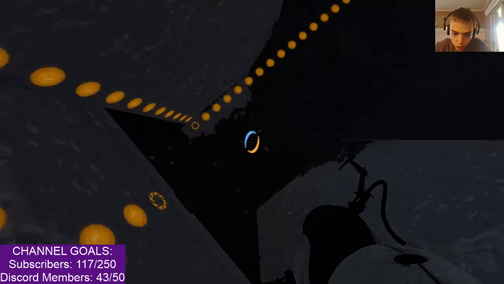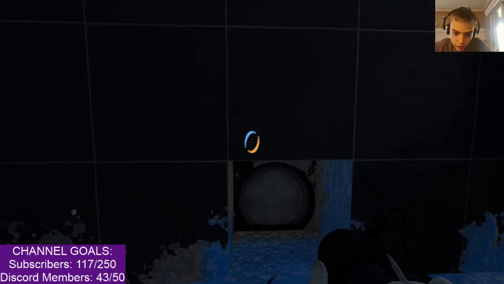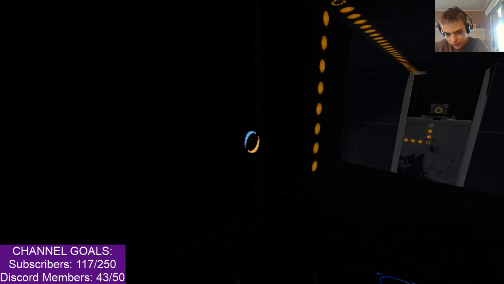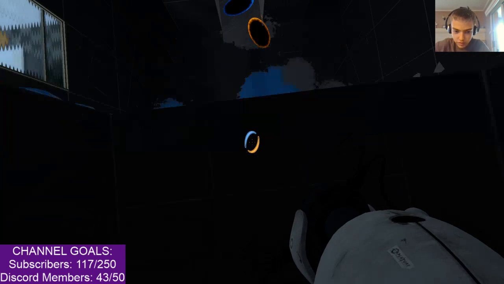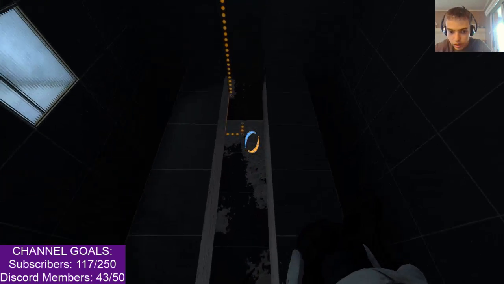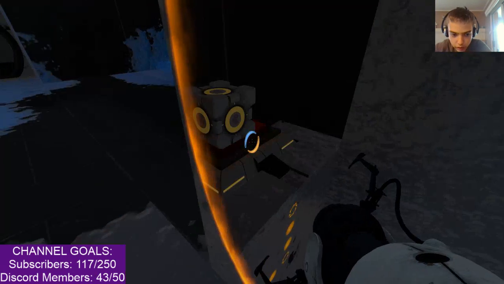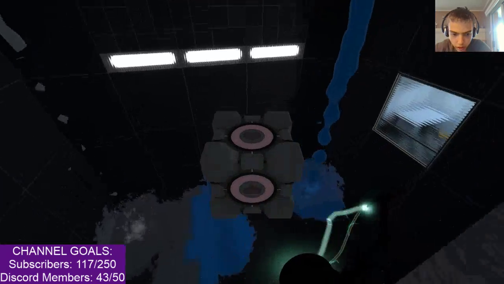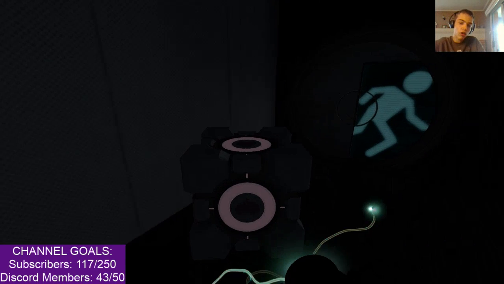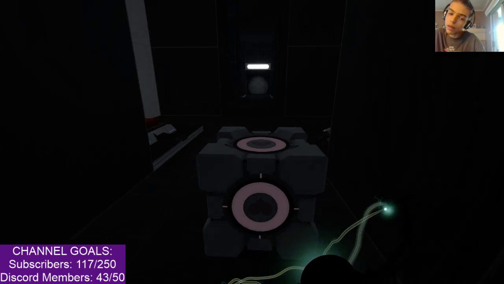Very specific portal placements. And then just like that, once the test is solved, the door opens up once again, and you can exit. I put a fallback right here, so if you don't want to do a test, you just gotta go back through.